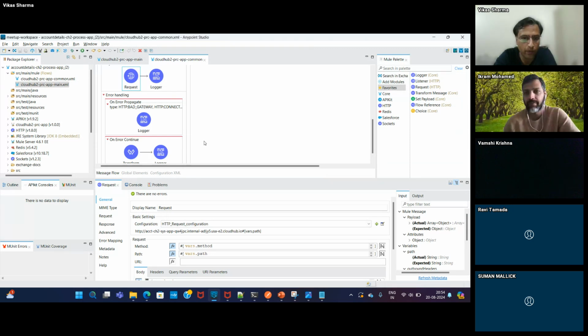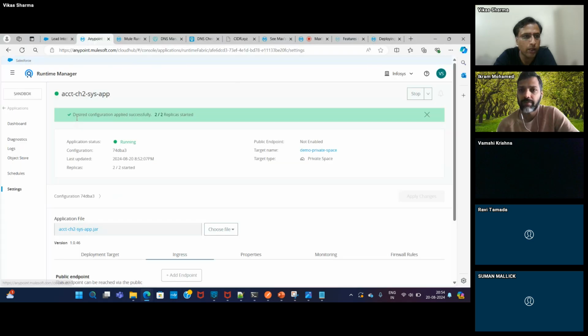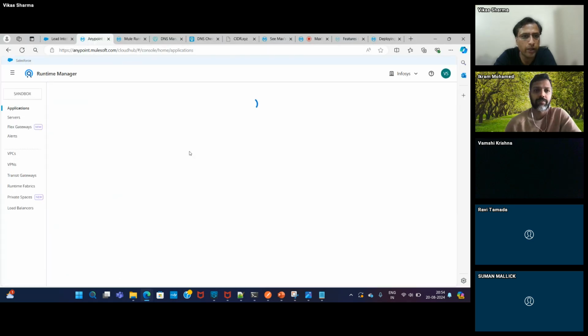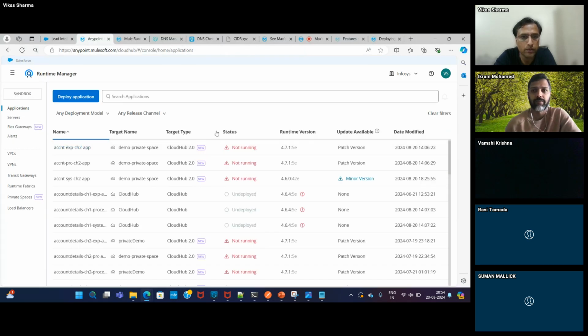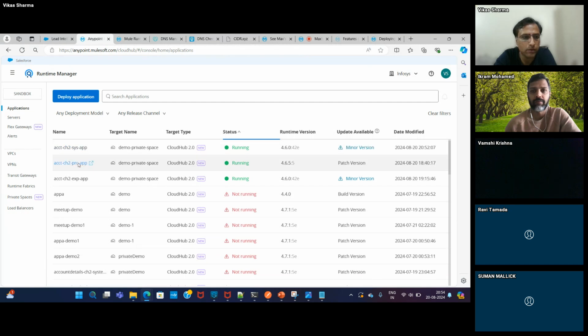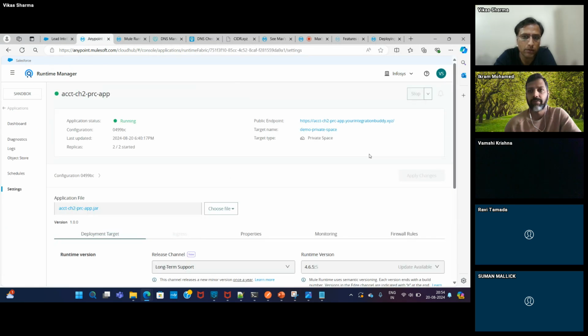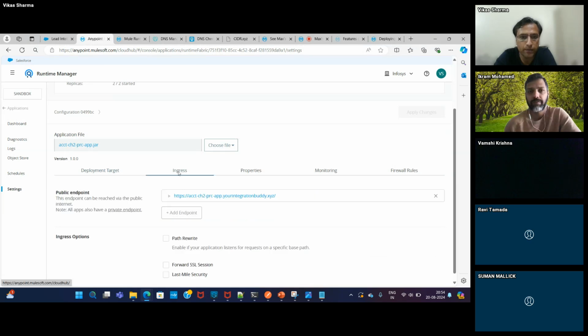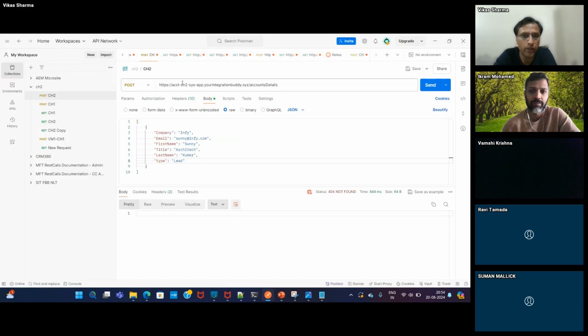Now I go to the process API. Currently it is exposed to public. I have a public endpoint, so let me try to insert data using this. I'll remove this endpoint after I insert this data.